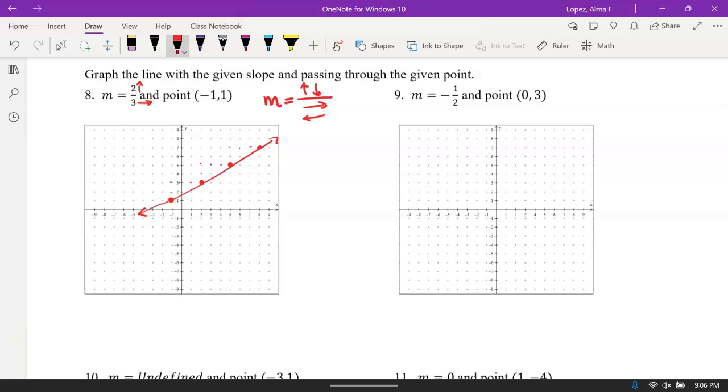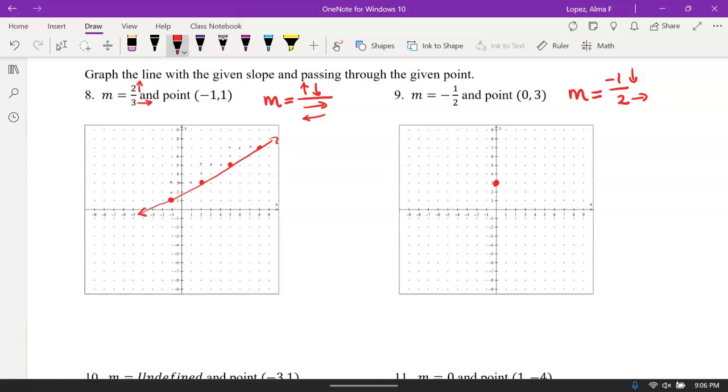Let's do it on this one. Now, anytime that I have a negative fraction, you can bet I'm going to rewrite it with the negative on the top. We've talked about it this semester, haven't we? I'm going to start at the point 0, 3. That's our starter point. From there, I'm going to go down 1 and to the right 2. Why? Because the top number tells me how to move up or down depending on the sign.